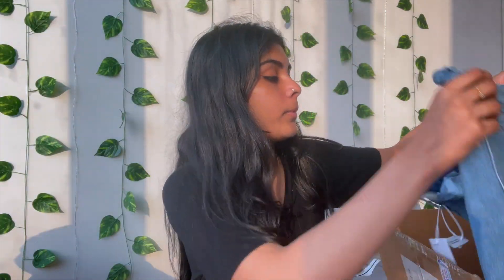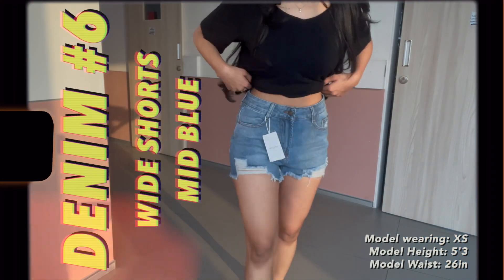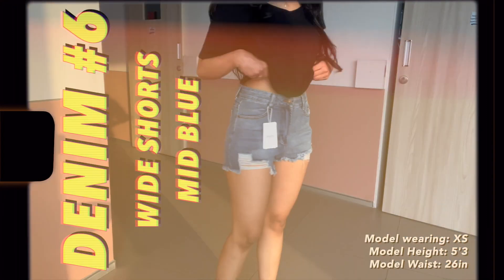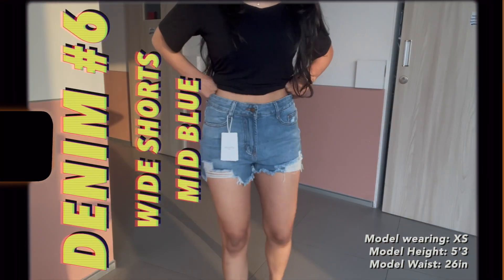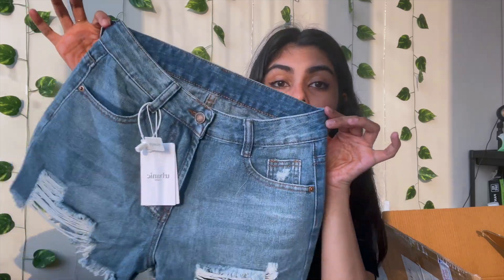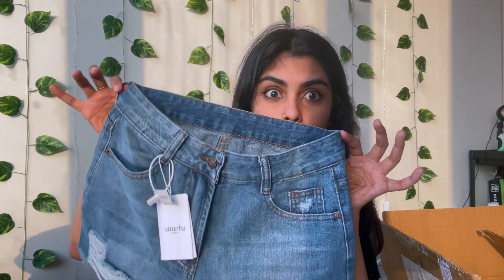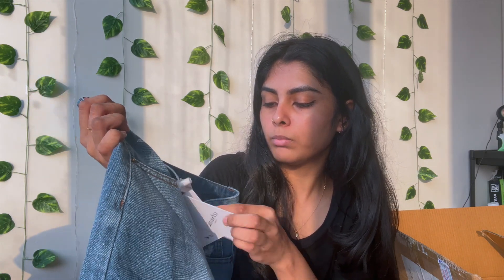Next up — this is not for college because I can't wear this in college, but if you're going somewhere after college you can wear it. These are blue denim shorts — again a staple piece everybody should own. I have a similar pair in a lighter blue from Zara, and these ones are comparable. They are so nice. They are in a denim mid blue.